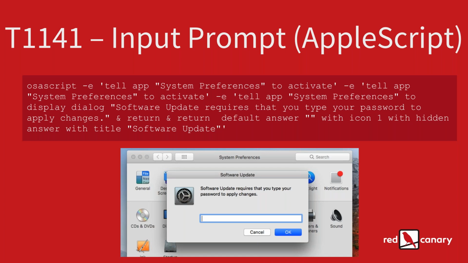Oh yeah, like 1Password or something like that, so that then they're prompted, and then you get all the credentials. So yeah, this is definitely something that's been happening. Absolutely. Where that says tell app system preferences, you can tell various applications on macOS to launch, and you can get really creative with it and make some really convincing campaigns. I think one of the other examples we've seen is with iTunes, right?